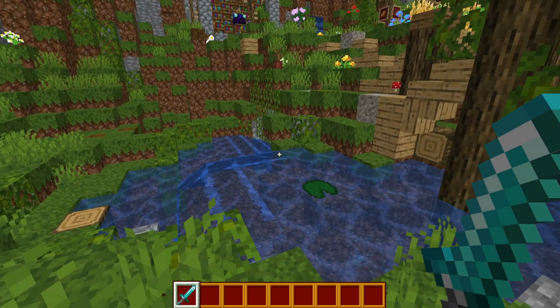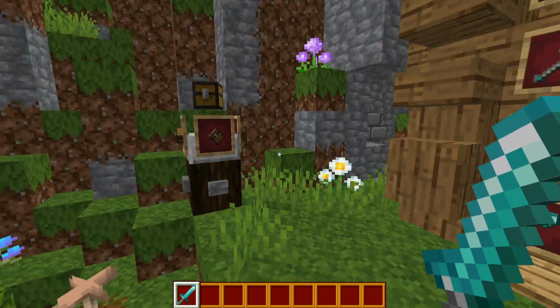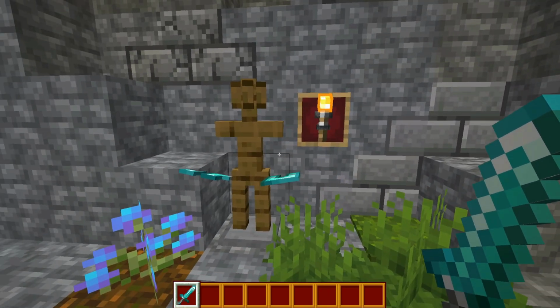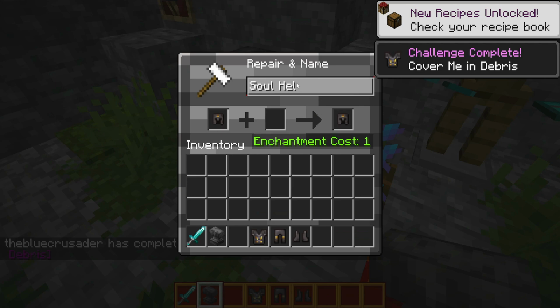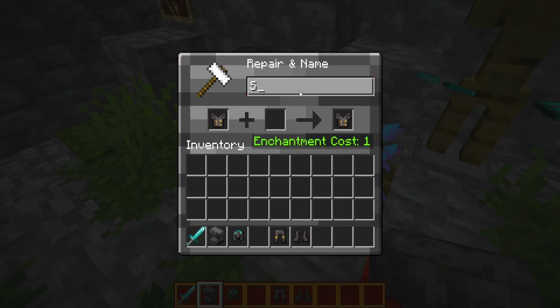It has emissive and connected textures, as well as biome based textures for blocks, as well as biome dependent varied mobs, with many more new features to come. You can rename certain items to get a different one. For an example, renaming netherite pieces to soul armor, like soul helmet for an example, will get you a special texture for that particular piece.